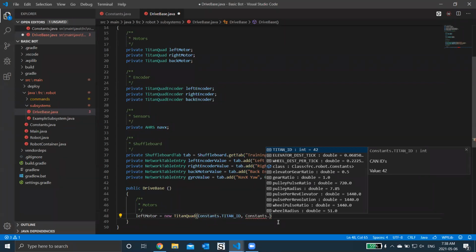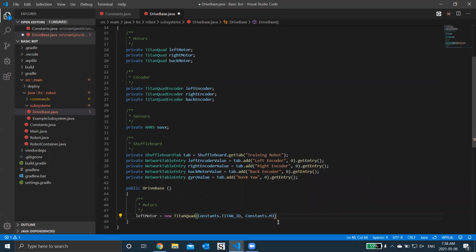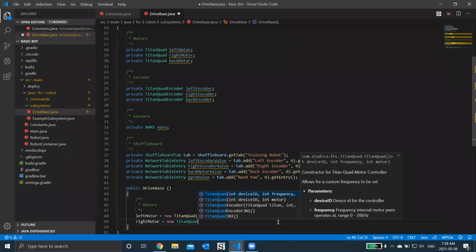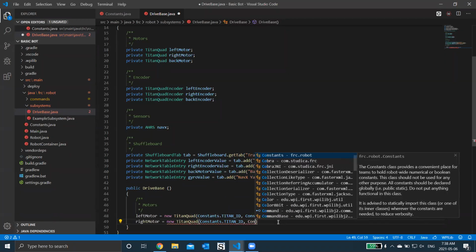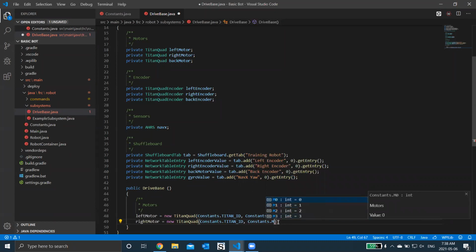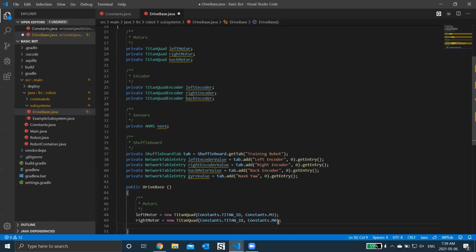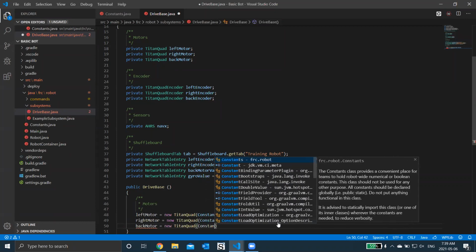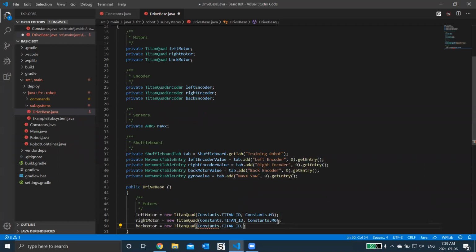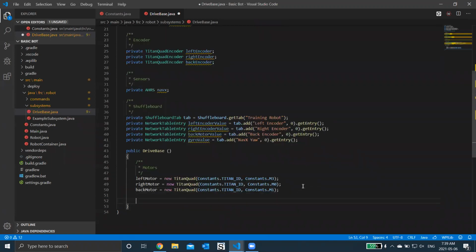Constants dot. So this now creates the instances for our left, right, and back motor.